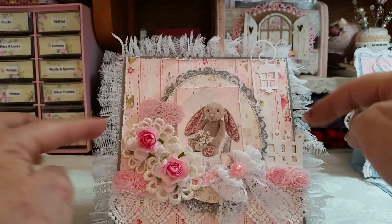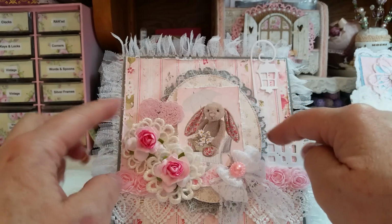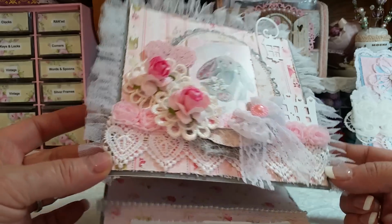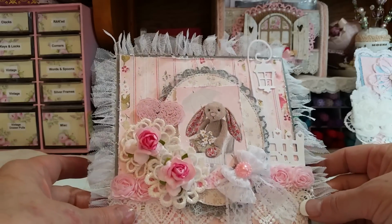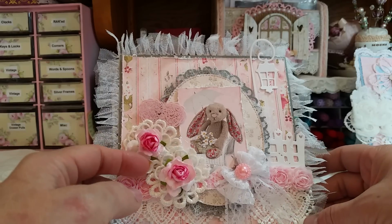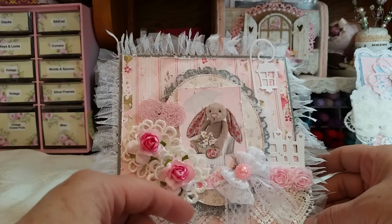I used a gray cardstock Spellbinders die. I just did some layering. I added this heart trim that Christine sent me. Thank you again, Christine. That was the last of it, but I used it up really quickly. I appreciated it. And then this little small rosette trim. Then I layered a couple of flower appliques in my stash. These two are Wild Orchid Craft.